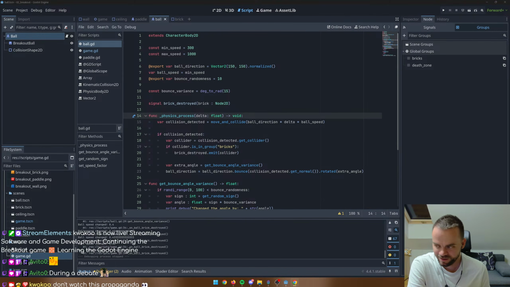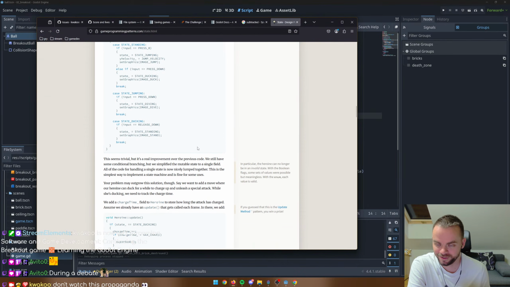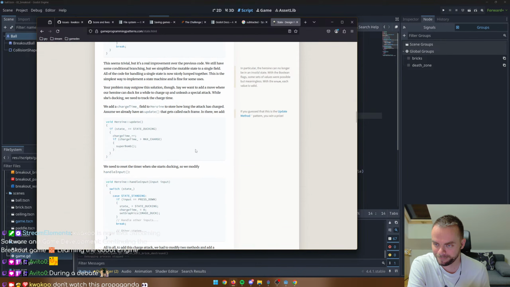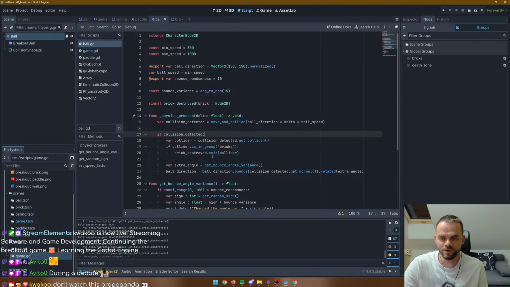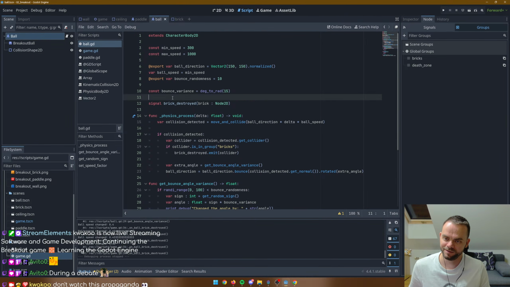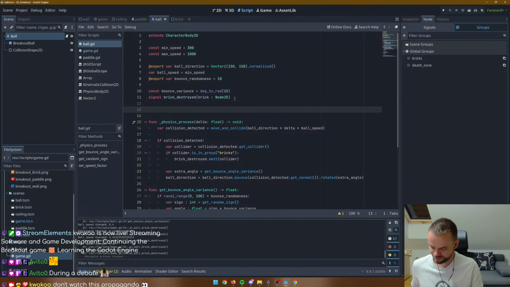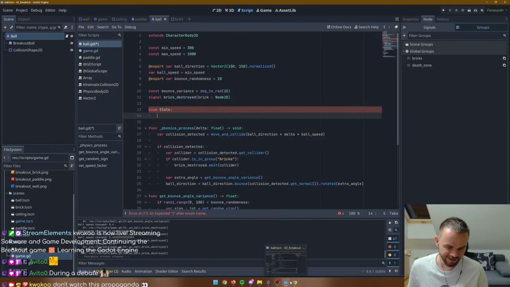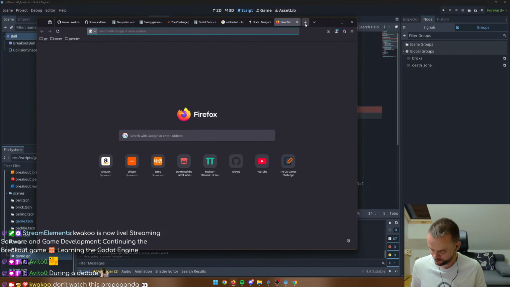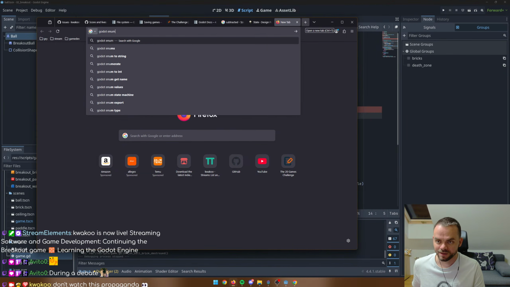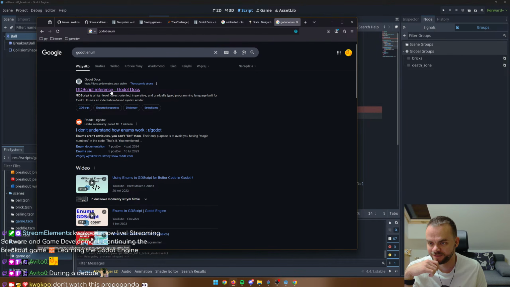So yeah, I think the state pattern should be perfect for this. We might implement the state in both places. It could be a simple enum state. Wait, I need to check how you do enum in Godot. I think you use the brackets.